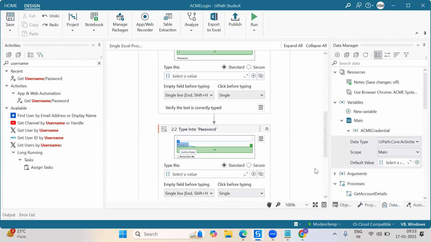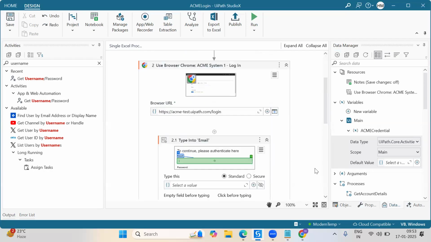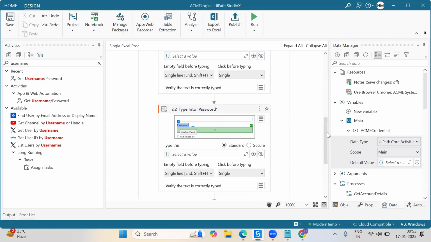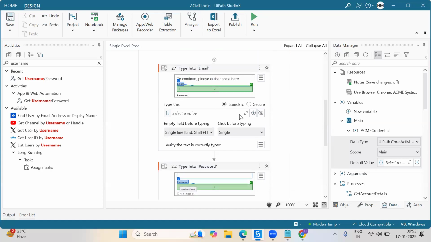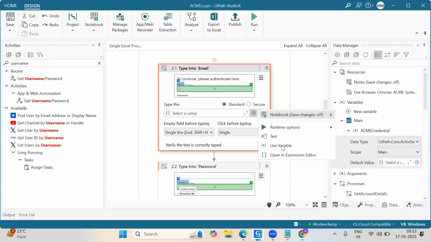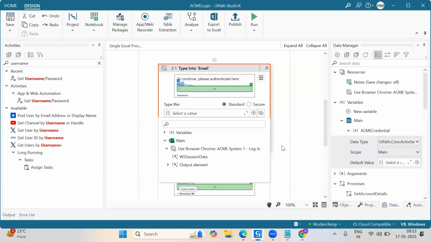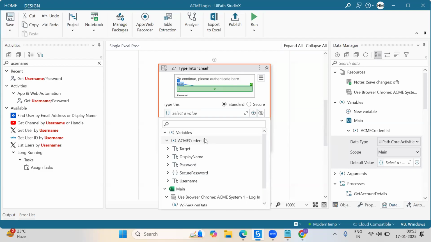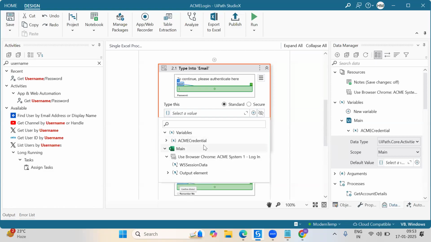I'm going to use Type Into for email. Here I'm going to use the variable. First click on use variable. And what is the variable that we are going to use? Acme credential. As I mentioned, this is the variable, correct?